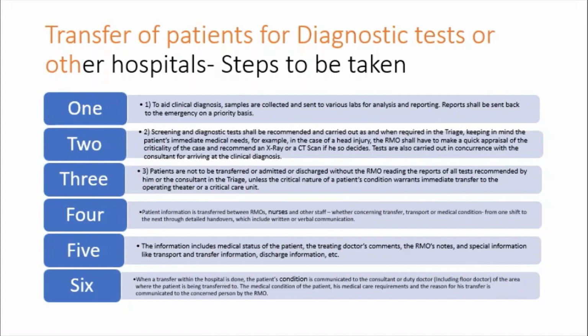Transfer of patients for diagnostic tests or other hospitals. Steps to be taken. 1. To aid clinical diagnosis, samples are collected and sent to various labs for analysis and reporting. Reports shall be sent back to the emergency on a priority basis. 2. Screening and diagnostic tests shall be recommended and carried out as and when required in the triage, keeping in mind the patient's immediate medical needs.